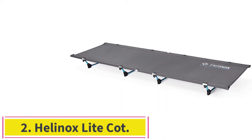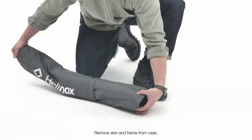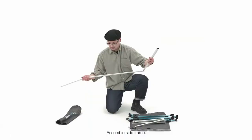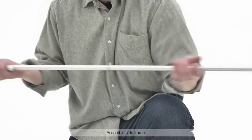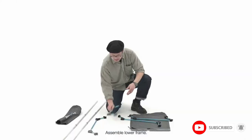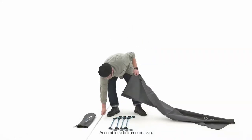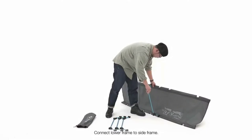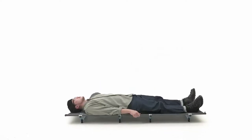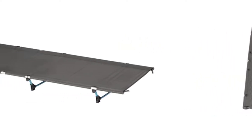Number 2: the Helinox Light Cot. With a pack weight of only 2 pounds 12 ounces, the backpacker-friendly Helinox Light Cot is one of the lightest camping cots available. It packs down into a 20.5-inch package but is robust enough to support sleepers of up to 268 pounds. The fabric bedding sits 5 inches off the ground on four removable legs made of a high-tech aluminum alloy that clips into the frame. The cot provides comfort for most campers thanks to its 72.5-inch long polyester platform. Serious ounce-shavers can ditch one of the legs to lighten things up even more — the cot will still be fully supported. The 23.5-inch width is narrower than most car camping cots but will provide plenty of space to stretch out after a long day. Bonus: the cot comes with a 5-year warranty.